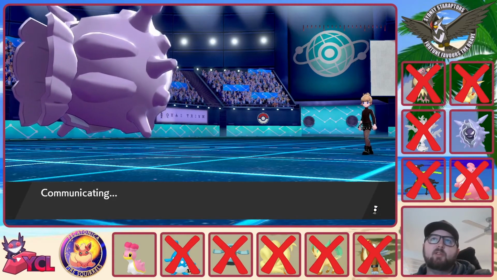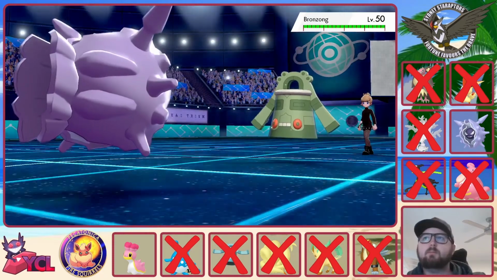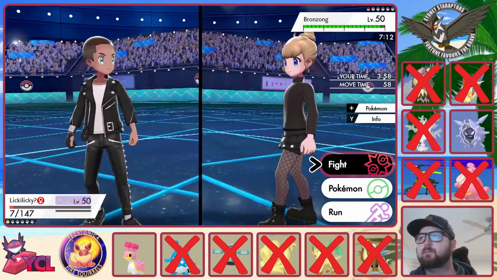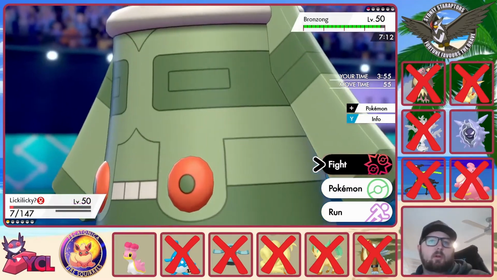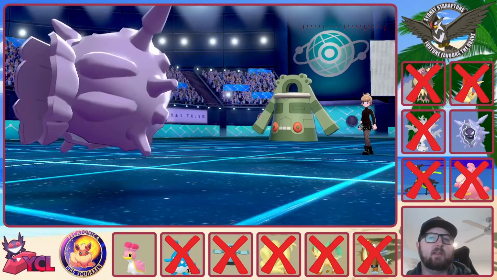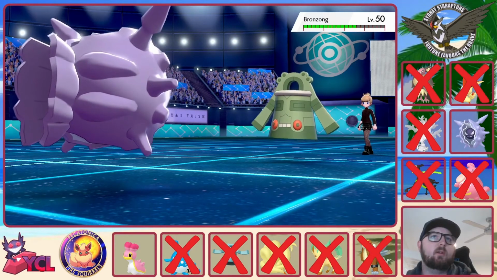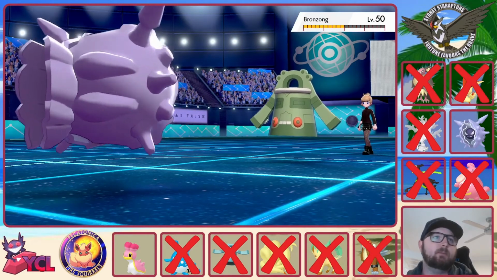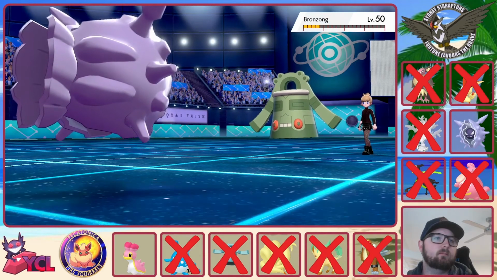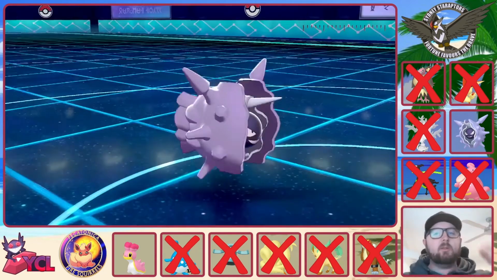Messed up the lead. They went Belly Drum, they had the double Swords Dance, they just went super offensive, which I think is the right play. I think it's a very good play. But if I went Bronzong and Victini, which was my gut... Come on, just crit every time. I don't even think that'd be enough. Yeah, if I went with my gut and went into Victini and Will-O-Wisp turn one, yeah, that would've been enough. But that'll be game. Or even if I had White Herb.